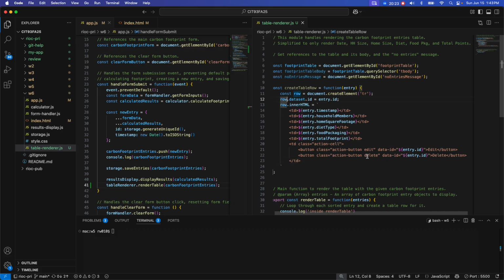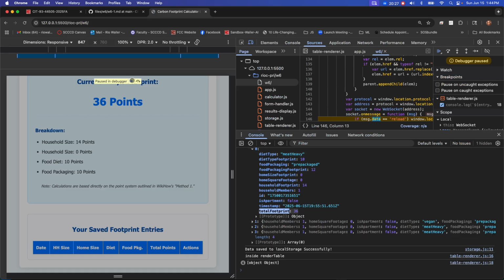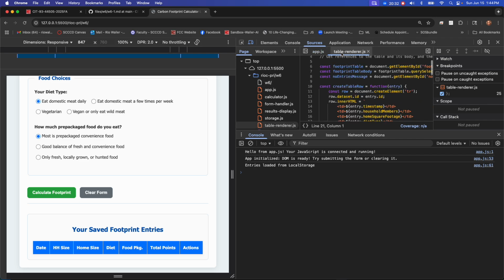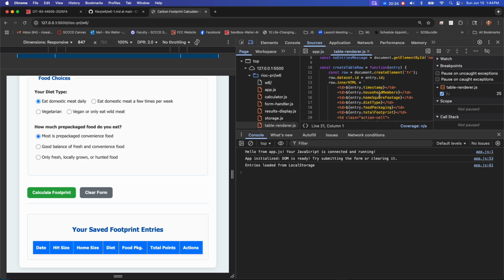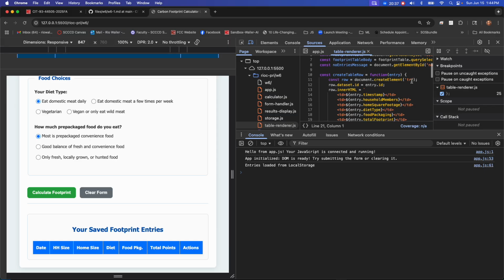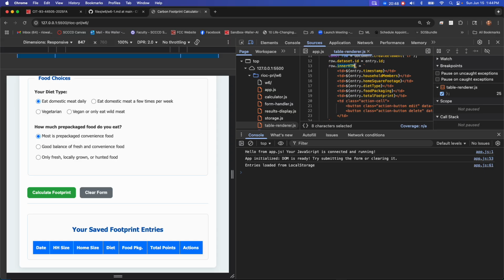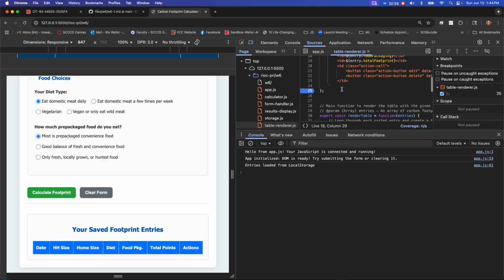So now let's actually look at what this is creating, because like I said, what I want you to understand on this guy is that what we're doing is we're building up a template string, right? So we're creating the TR, we're building up inside the TR because the TR is represented by the row, we're giving it an ID, and then we're injecting all this, or writing HTML inside JavaScript with template strings. Okay, so let's do this.